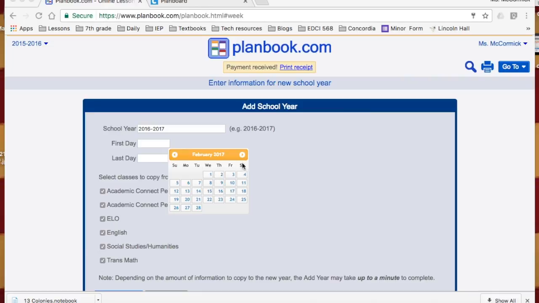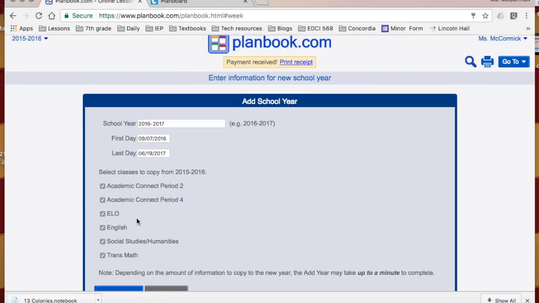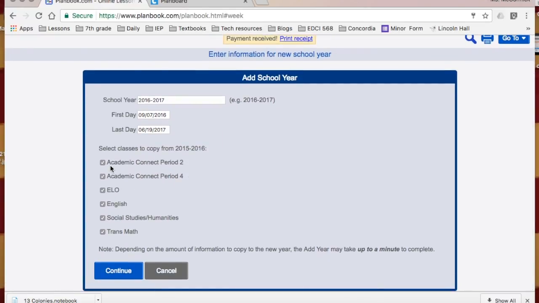So it's pretty simple. You're going to start your school year. Let's go back in case I want to revisit the school year. We'll go to our first day, and then to our very extended last day on June 19th. Now notice when I tried this a couple years ago, I had some different classes, so I'm not teaching those classes anymore. I will see what happens when I carry over these two, and then hopefully we can add some new classes to it.